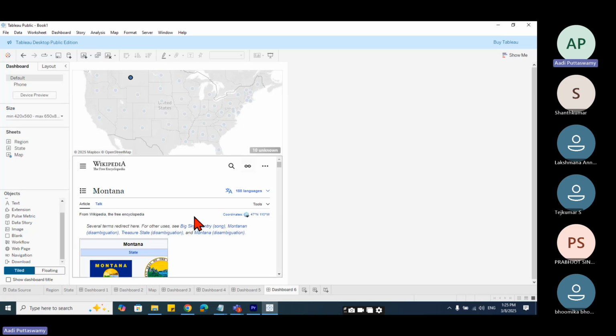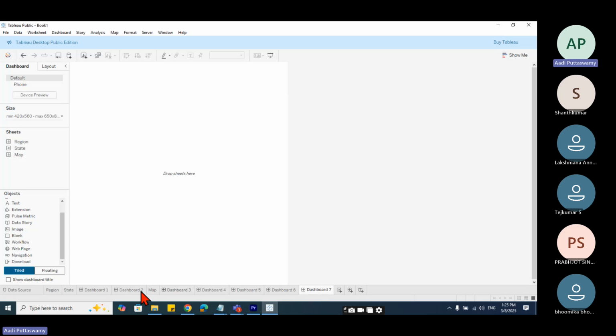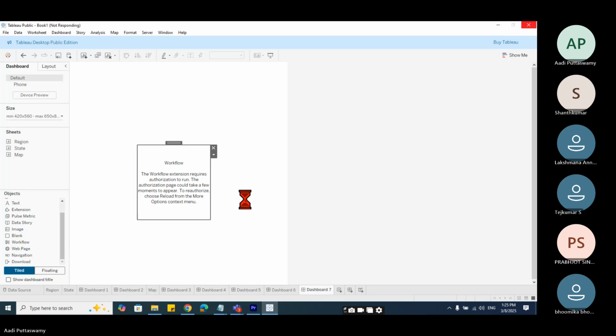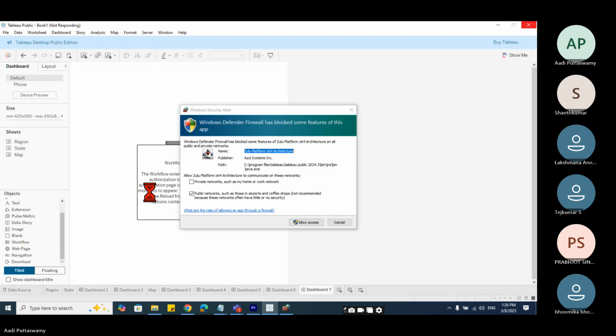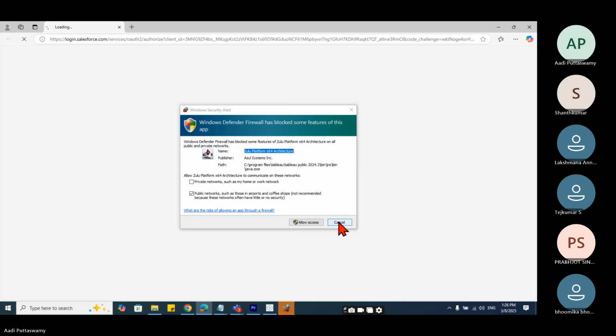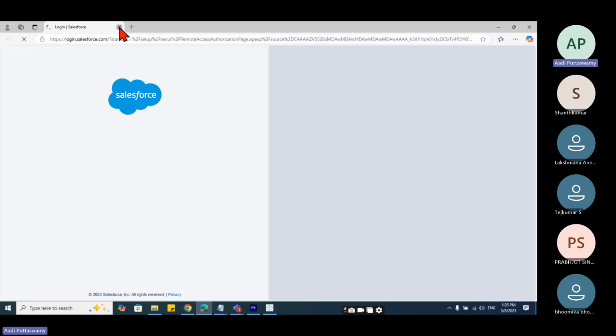There are so many things actually. Let's go and create one more dashboard. Say workflow. This usually not again for us. Okay, so let's ignore this. It's taking some time. So cancel.